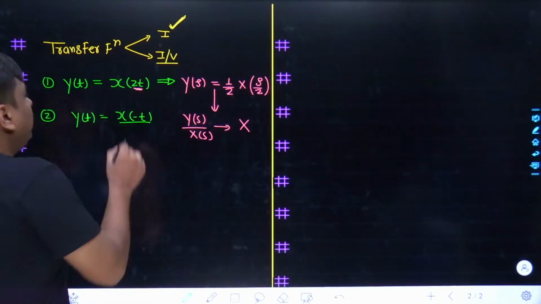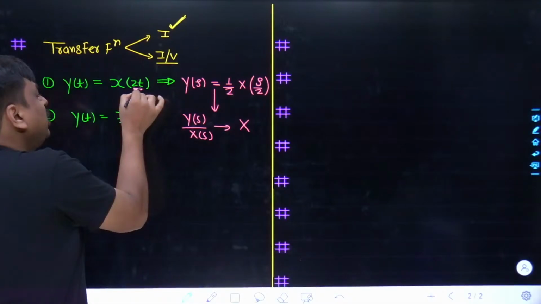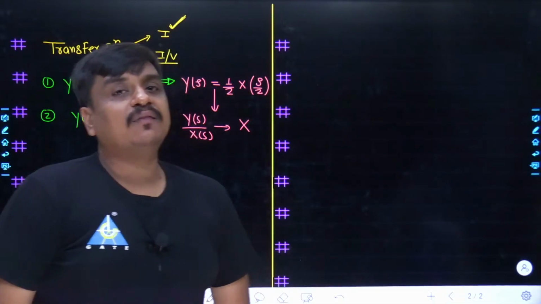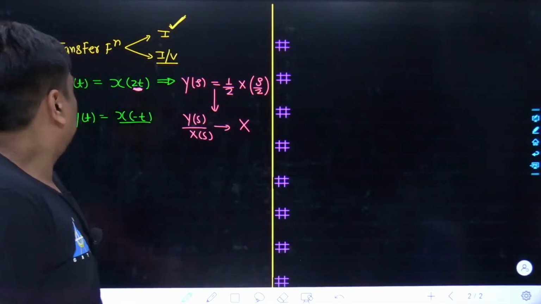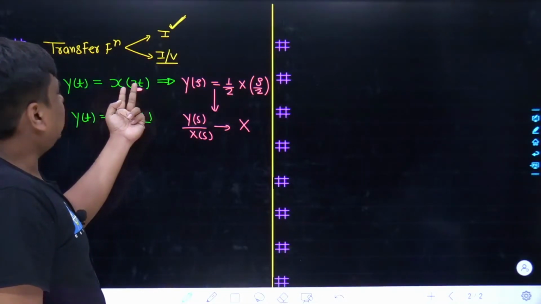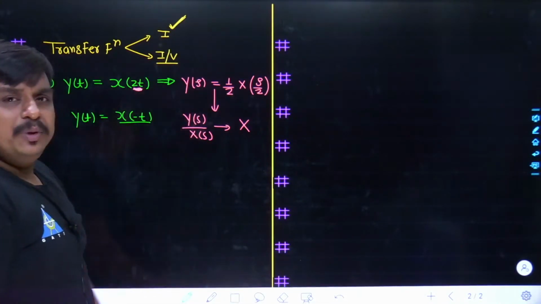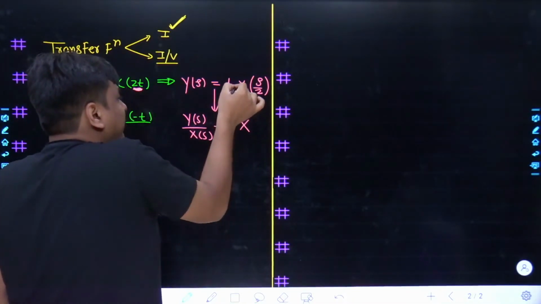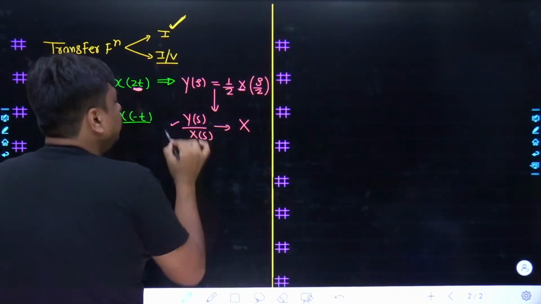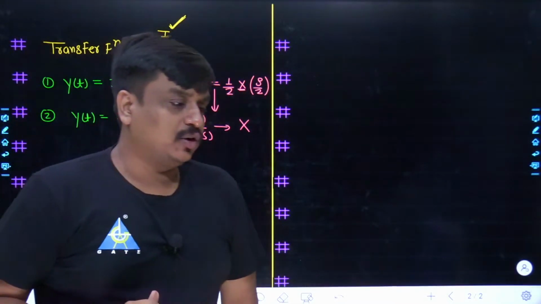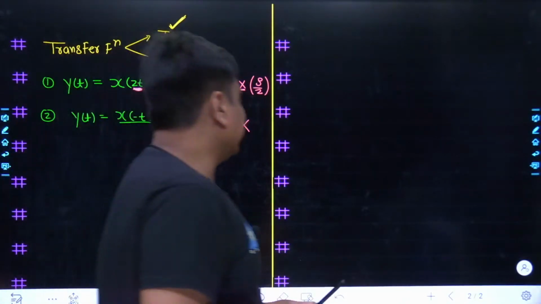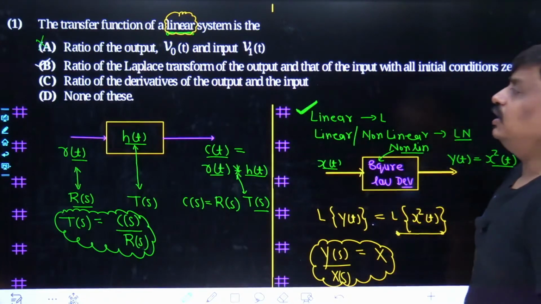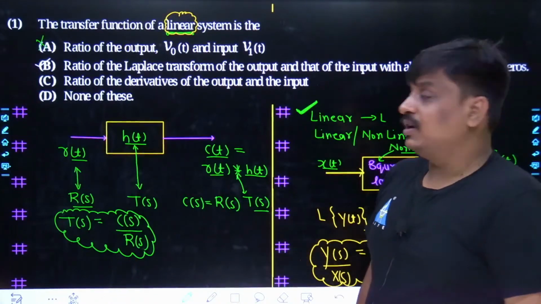Whenever t gets multiplied with any of the components, obviously the system switches from invariant to variant system. And whenever you have a variant system, the y of t is going to connect something like this. And whenever this connection takes place, you yourself would be able to judge: yes sir, we cannot get Y as a pure function of s and X as a pure function of s, and hence the division between Y of s as well as X of s is not at all possible. Could you understand what I am saying? Why the concept of transfer function approach is valid only and only for the LTI system must be understood by all of us.